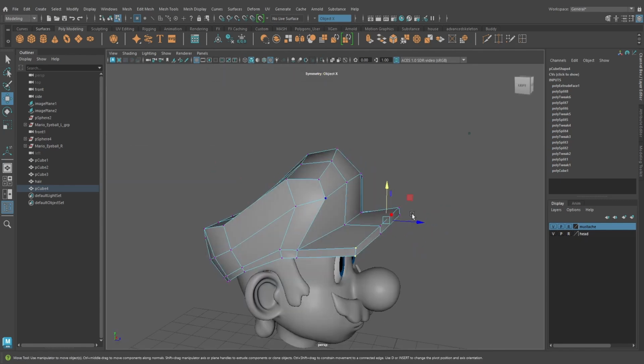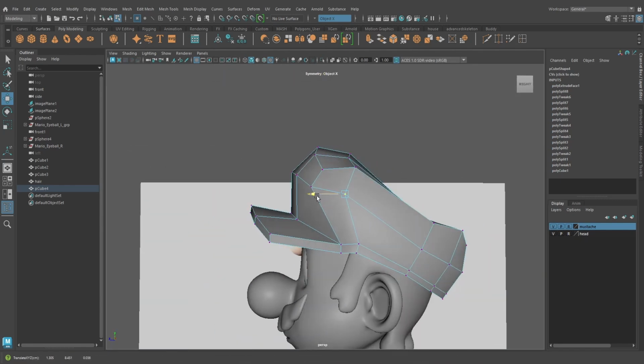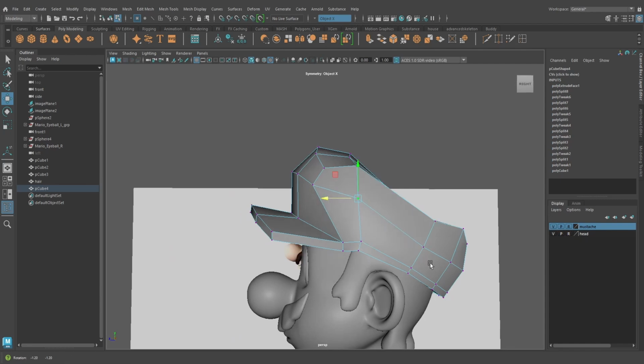Continue refining the hat until we get it to the shape that we want it to be.